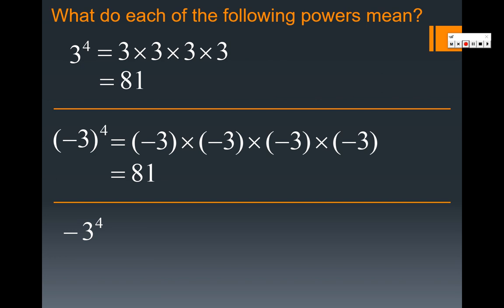Negative 3 to the power of 4. Now you might argue with this that you don't think this is what it should mean, but in math, this is what this means. When you've got negative 3 in a bracket, it means you repeat the negative all the way through. When the negative's out front like that, due to BEDMAS, you do the exponent first, not the negative first, and so it looks like this.